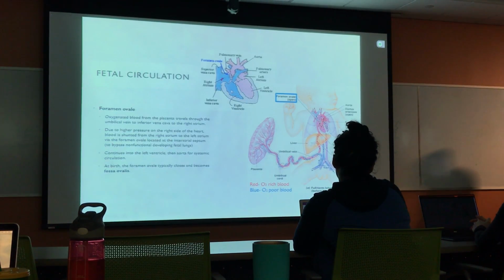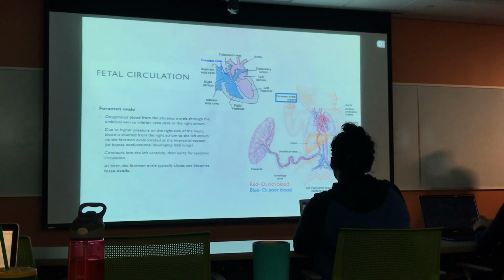It's all about trying to shunt blood away from the pulmonary circulation and getting it to the systemic circulation. So the foramen ovale takes some of the blood, not all, and instead of it going up into the pulmonary circulation, it takes it right across to the left atrium, left ventricle, and out to the fetus. Because remember, where's the fetus getting its oxygen supply from? From mom. It's not breathing air in, it's getting it through the placenta and coming in through the umbilical vein, so that's how it gets its oxygenated blood.